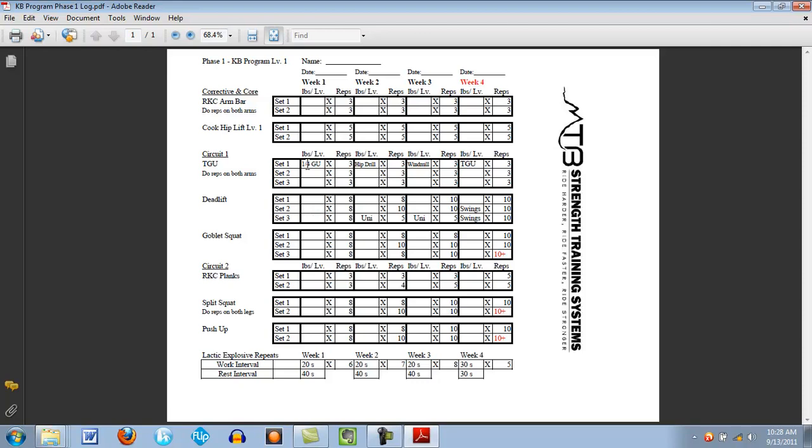Week number 1, you're going to do a quarter get-up. Again, all these are in your exercise demos that are in your manual. So you're going to do a quarter get-up, then your deadlift and your goblet squat. Just go through it 3 times, follow the sets, pretty straightforward.